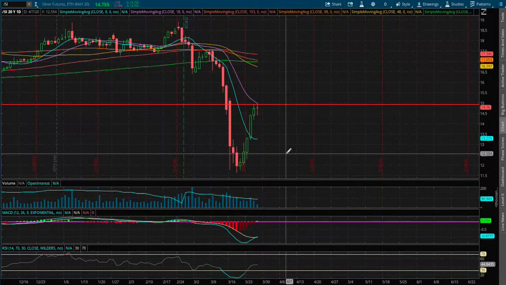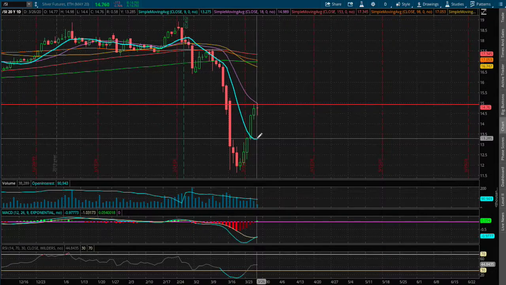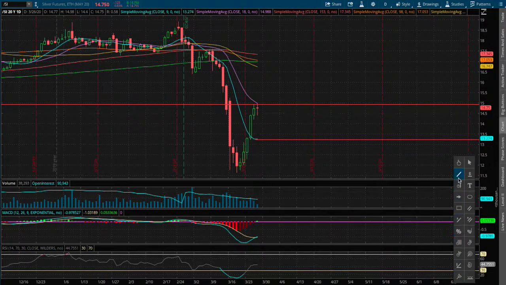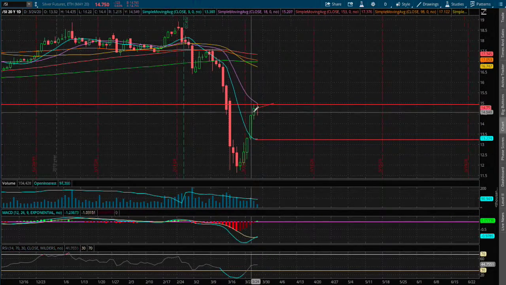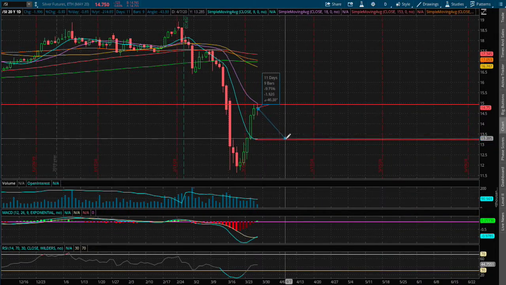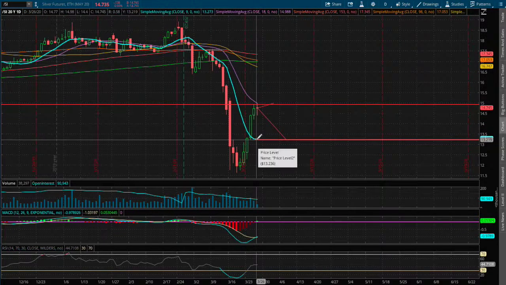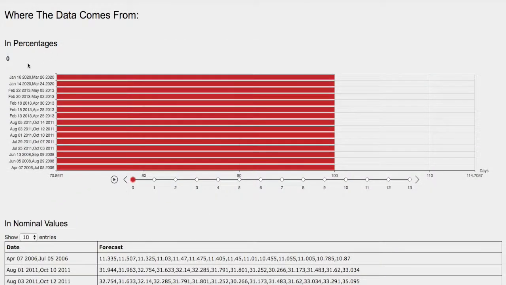And as for support, if we do reverse and head down lower, the next support that I see will be the 9-day moving average, this blue line, which is around the price of $13.24. And if we were to move up higher, that price movement is only roughly around 1.5% to the upside, and to the downside it is around 10% to head back to the 9-day moving average support. So let's head back to the day-by-day probability model.